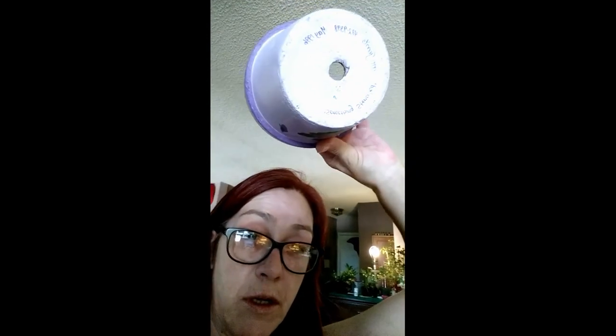I also found this one here. This one's really cute too. And then I found this one. And this one has a nice hole on the bottom. It's nice. This one was $2.